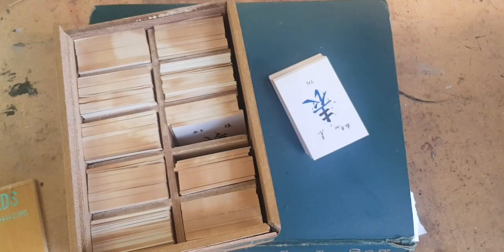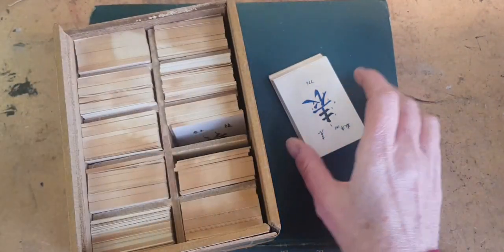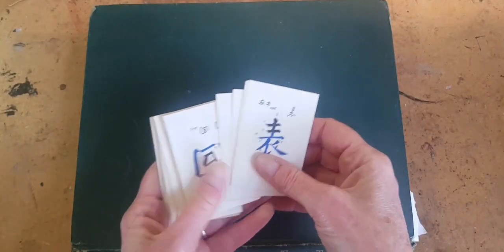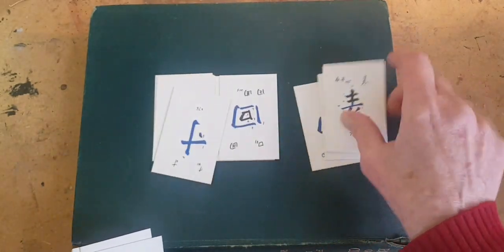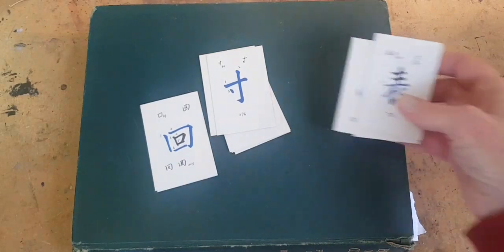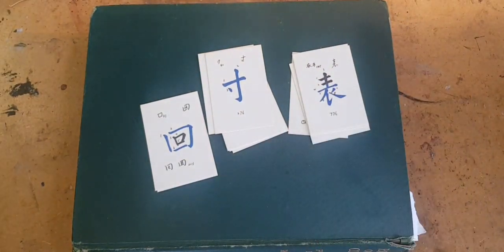On a less mysterious note, I have these flashcards of Chinese characters. Again, I got these in the secondhand bookstore. And they are flashcards to help with learning Chinese. Sorry. See, it's on the back, it's got what some of the symbols correspond to.